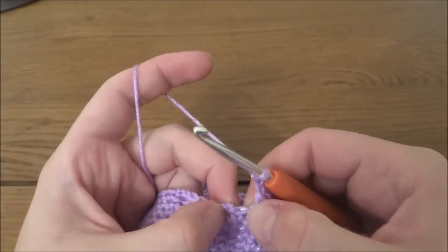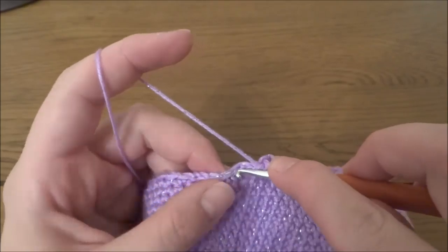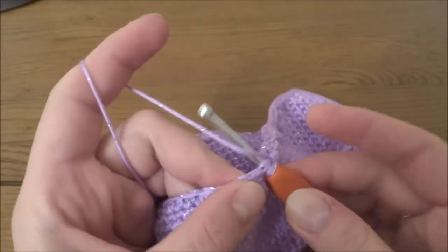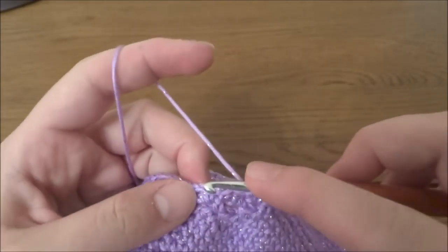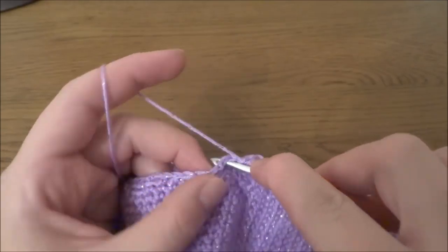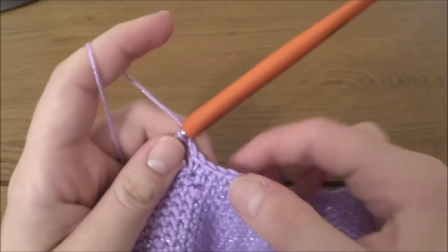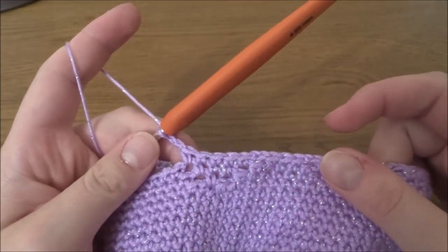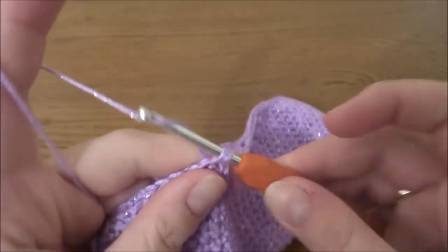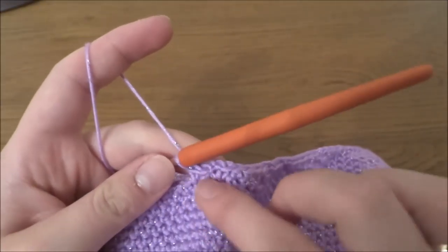we need to skip single crochet, into the chain two space one single crochet, into next three single crochets one single crochet, so one, two, and three, into the chain two space another single crochet, then chain of two. So again we've done five single crochets. Now into the next two stitches single crochet in each stitch, so we've got three.